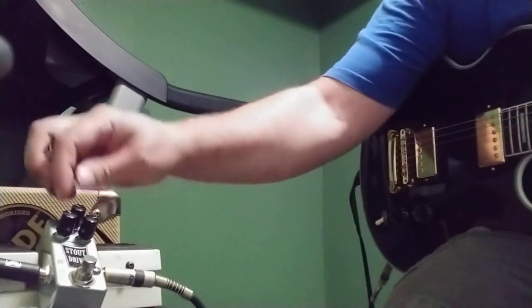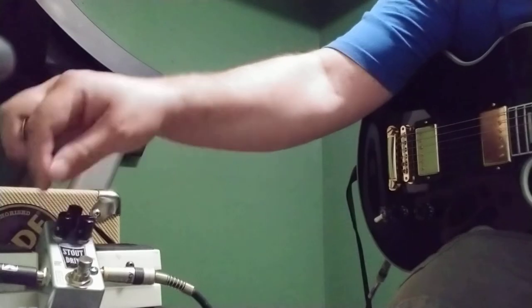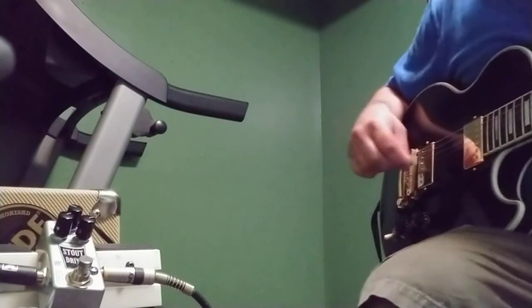What it does, I love it. Really, it kind of makes things a little fuzzy, a little overdrivey at the same time.